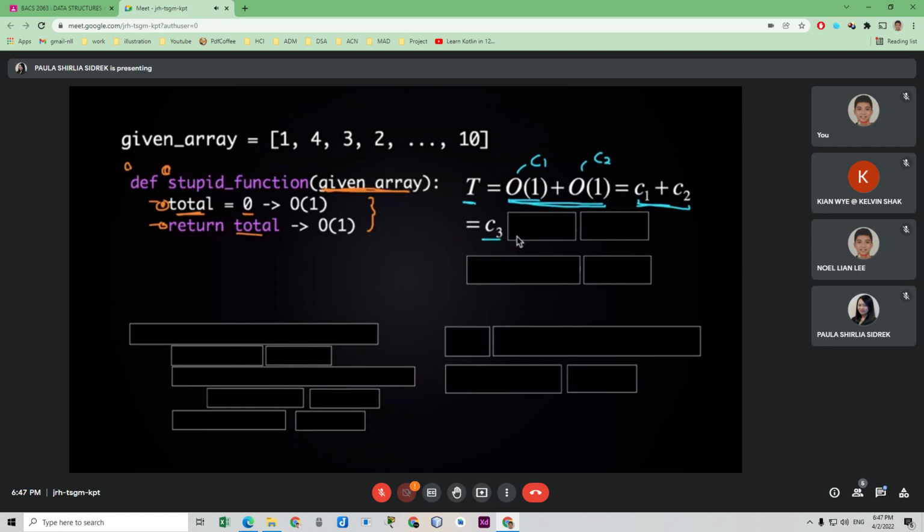And then as we saw earlier, we can rewrite c3, a constant, as c3 times 1. And then we have only one term here. So this is the fastest growing term out of this time t. So we can just take out the coefficient c3, and what we get is just O of 1. So what you just found here is that when you have two constant times, O of 1 and O of 1, you just get O of 1 back. And that's generally true as well. So O of 1 plus O of 1 is equal to O of 1 in general. Anyway, let's take a look at another example here.